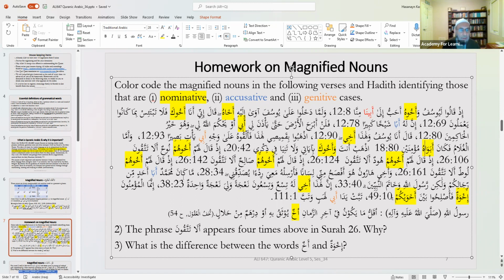Makana Muhammadun Aba. Did I not say, you see Kana? Remember you said Kana? The Kana, always the subject is nominative and the khabar is accusative, right? So Wama Kana Muhammadun, because Muhammad is the subject, is mubtada of Kana. Muhammadun Aba Ahadin. Muhammad was not. Now what is the khabar? Aba ahadin, father of any one of us. So Aba here is accusative, which most of you are correct.